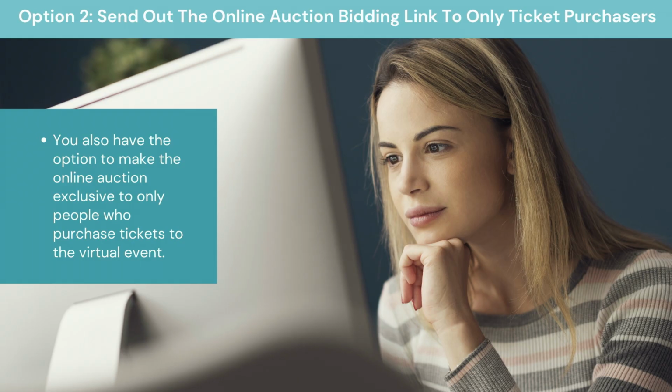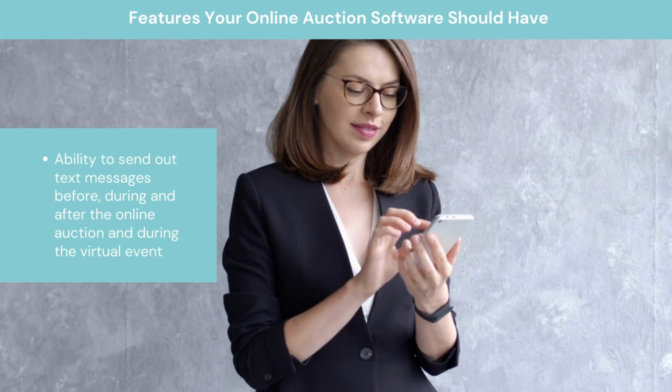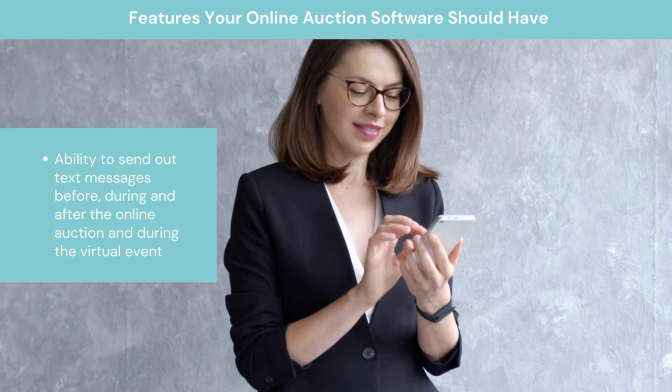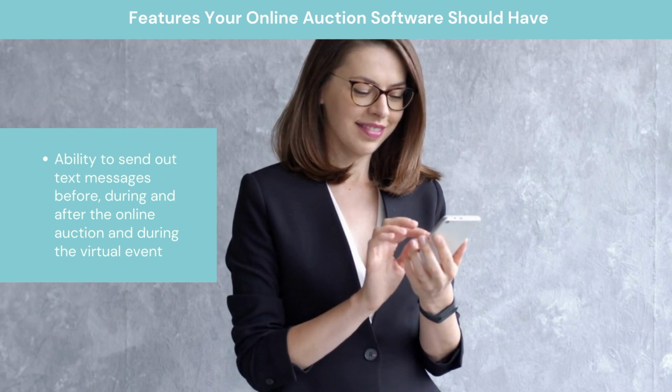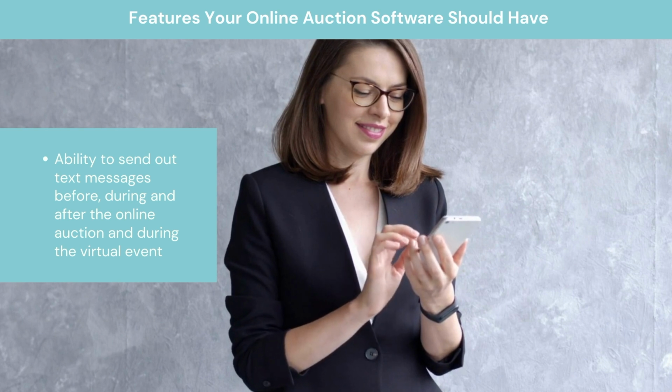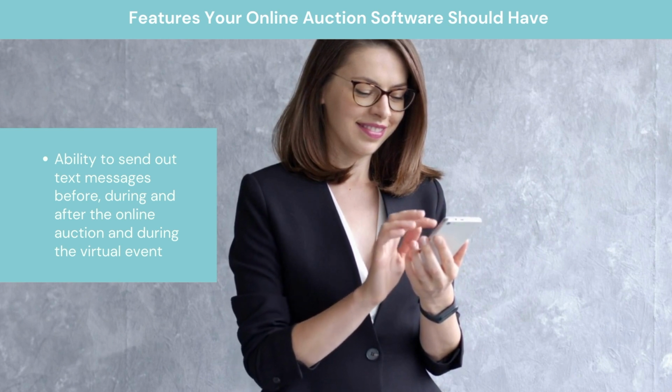If you choose to make your online auction exclusive only to people who are purchasing tickets to the virtual event, this can be done as well. So you do have a choice of making it public or making it private based on the purchase of a virtual event ticket. The online auction software also allows you to be able to send out text messages before, during, and after the online auction and during your virtual event.